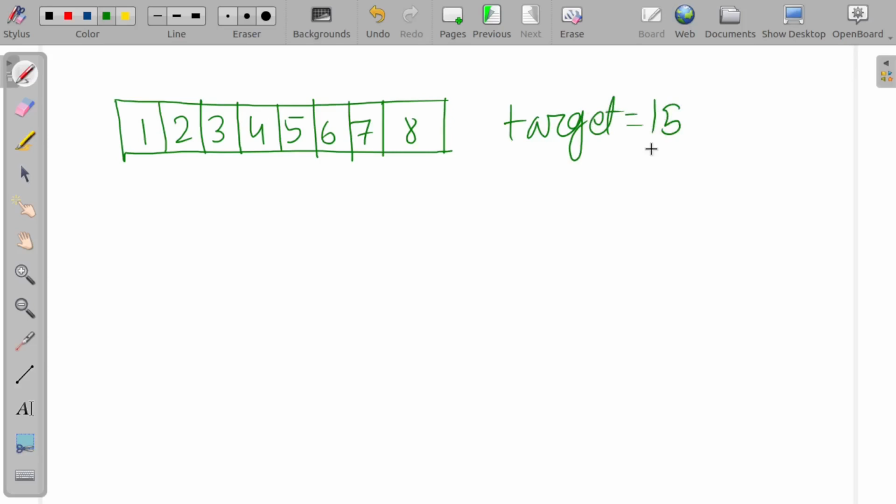So how will I approach that? As previously, I point to the start and the end.